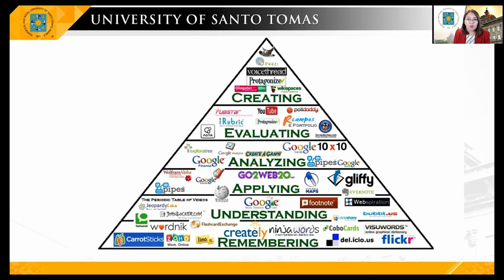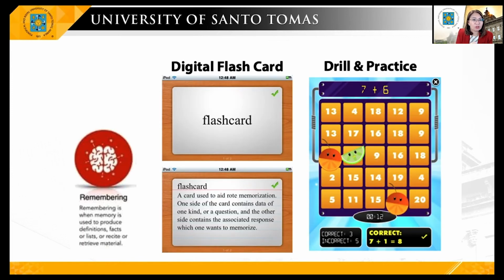So consider how Bloom's digital taxonomy can help you identify ways to design technology-rich learning experiences for your students. As you weave technology into your teaching, ask yourself, how can these technology tools be used for supporting different cognitive levels? For example, when you are targeting the remembering cognitive skills, there are tools that are useful, such as flashcards and drill and practice.